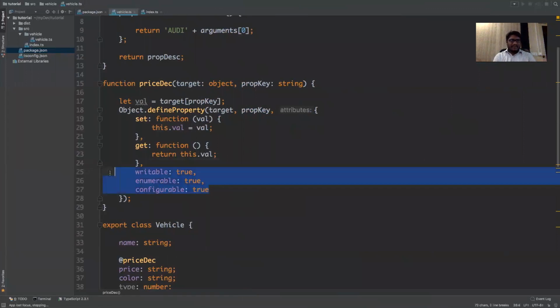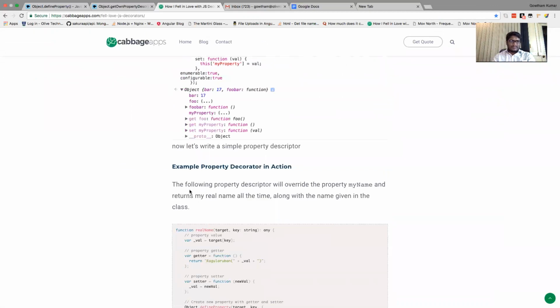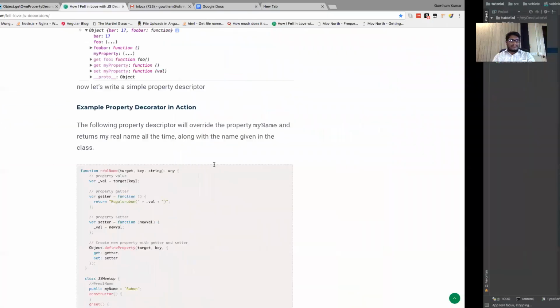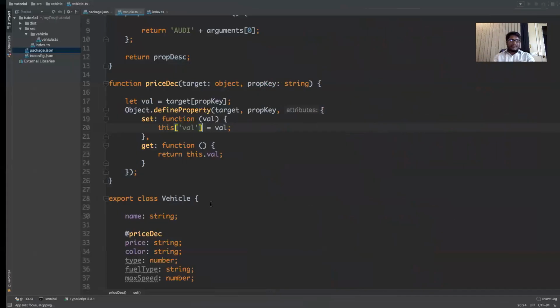He hasn't mentioned anything here, but by default it should get all this. That is okay. Set val, this val. Oh, he's trying to access it like this. Now, what the set method is doing is just accessing the value and assigning a new value to it, right?